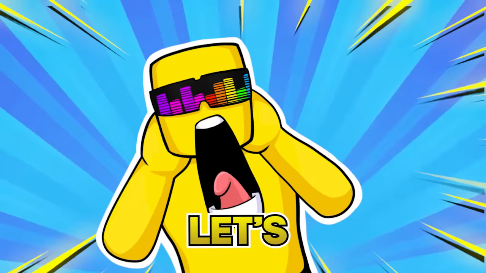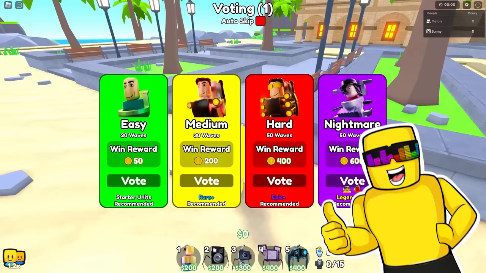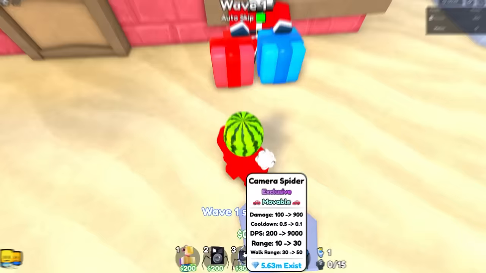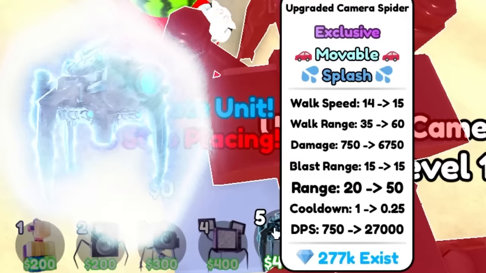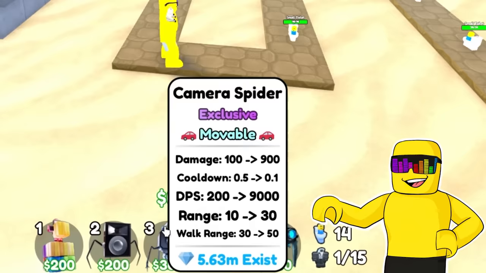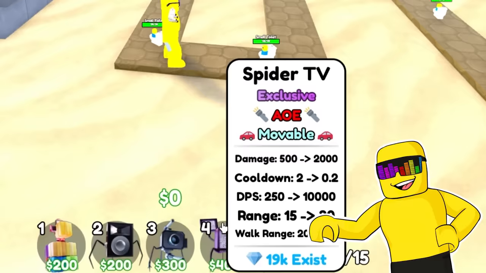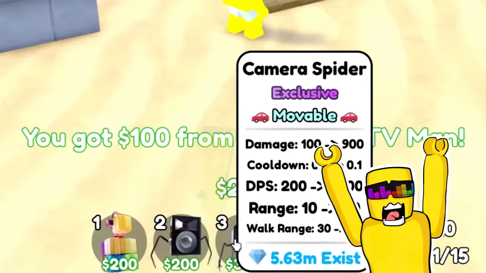Let's get goated! Nightmare Mode has been voted for. Let's go. And you know the rules of this one. It's the ultimate spider evolution. We need to start from the weakest, the speaker spider, and work our way to the most powerful, upgraded camera spider. And in order to do that, Melon, we're gonna have to deploy a spider speaker, then a camera spider, then the TV. And the thing is, if we want to get level 2 in any of those stronger towers, we're gonna first have to get level 2 on the most trash towers.